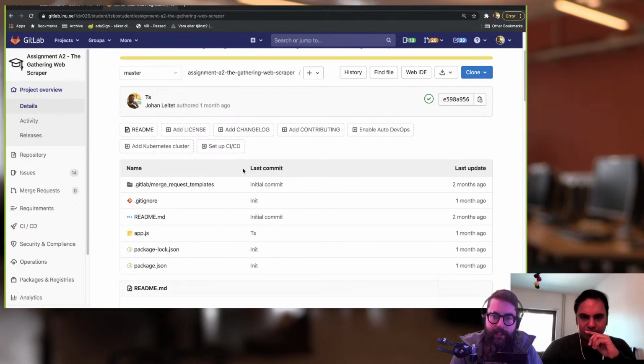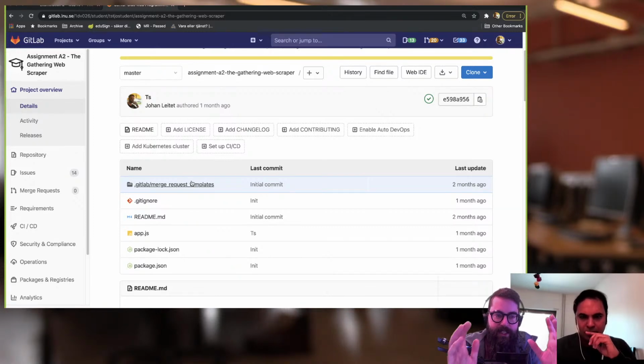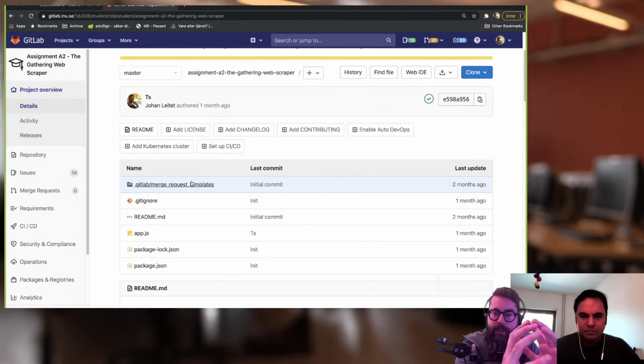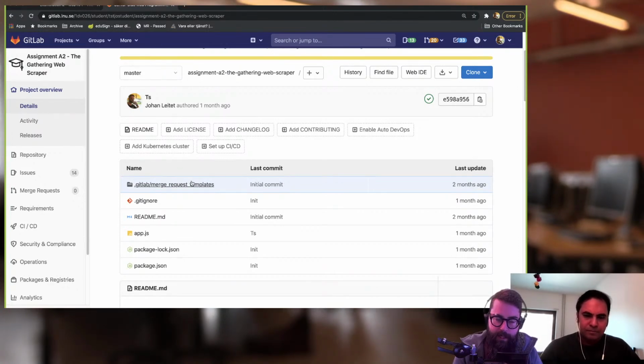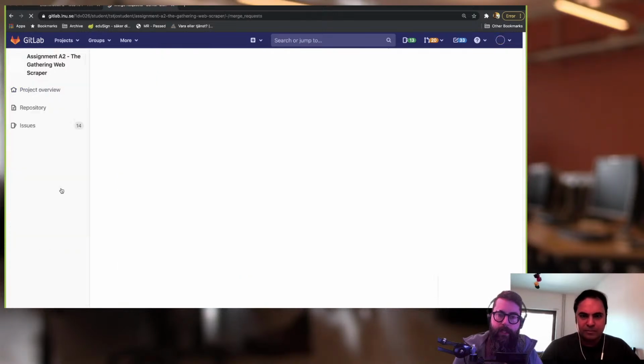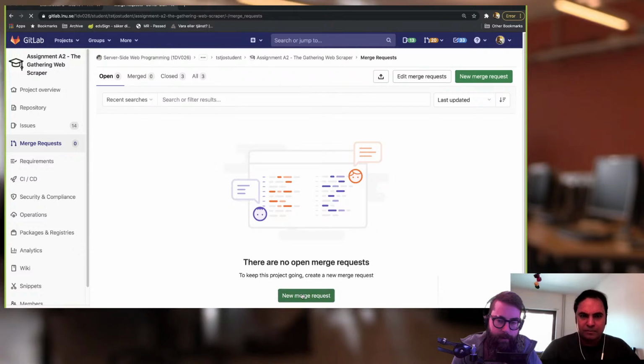What you do basically is that you do a merge request on your own repository. We use merge requests if you are participating in an open source project, for instance. You don't have the access to just change things in the open project. So what you do is you do a fork, you work in your own fork, and then you do a merge request and ask, is it okay to add those changes into the open source project? And then an administrator needs to pass or fail that request. So you don't directly commit, basically. Yeah, exactly. So what we do is we do a merge request. We create a new merge request.